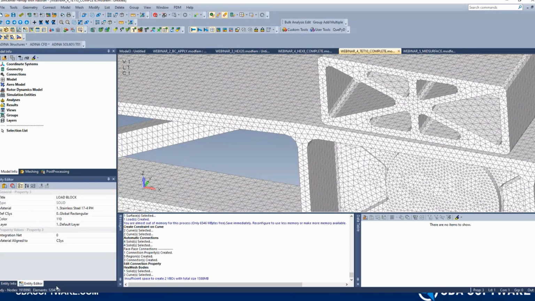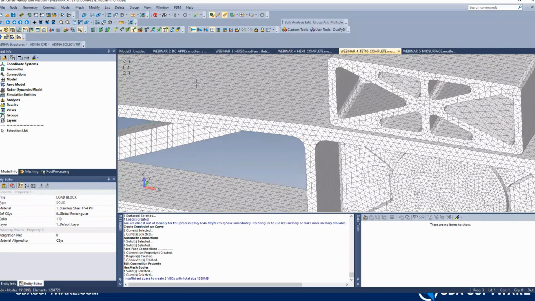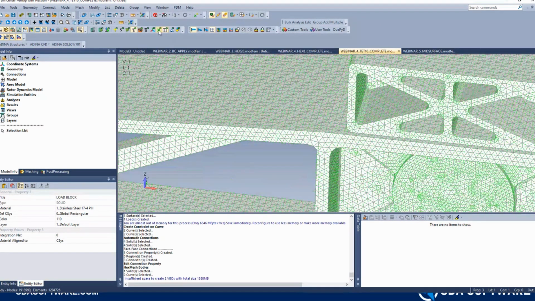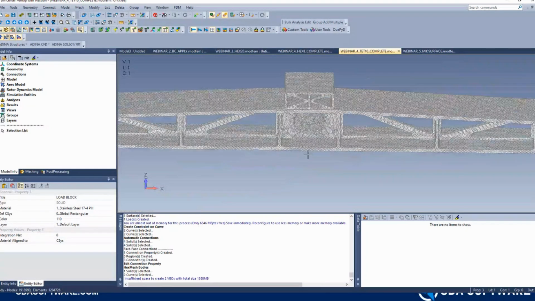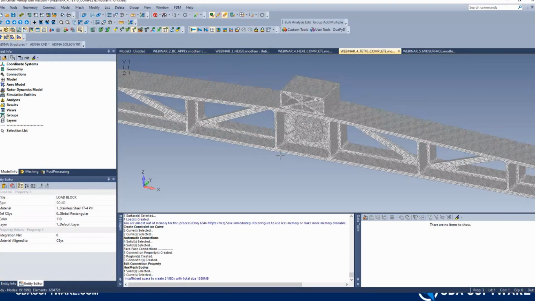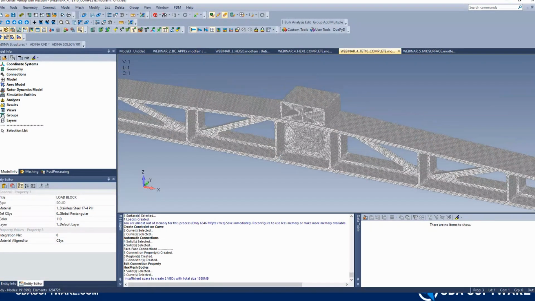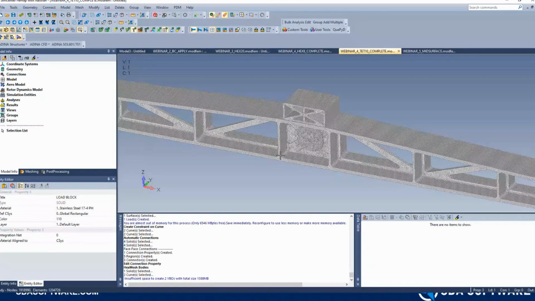Here you can see that we have jumped from 300,000 to 1.2 million elements and almost 2 million nodes to try and capture the TET10 here. So again, we're going to have longer run times, especially for a TET10 versus a hex 8, and also much larger output files because we have that much more data we need to process.